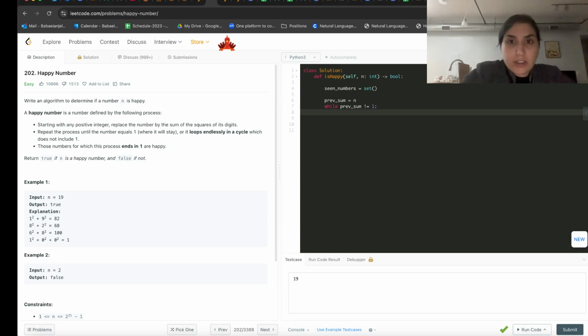The first thing is str num equal to str prev sum. So we convert it to a string. Then we say prev sum equal to 0, for char in str num.